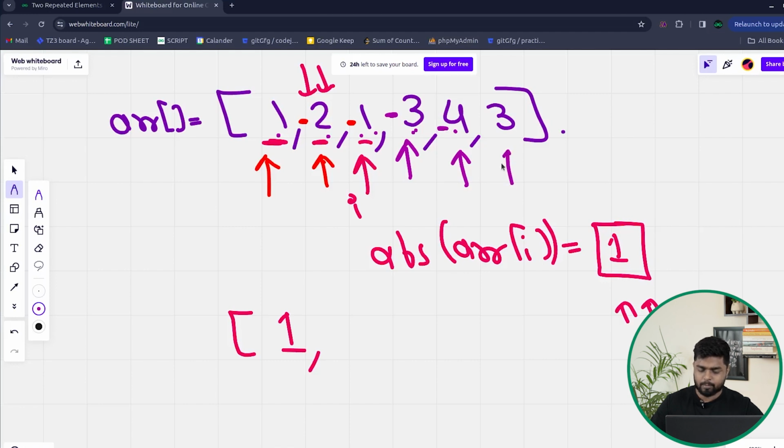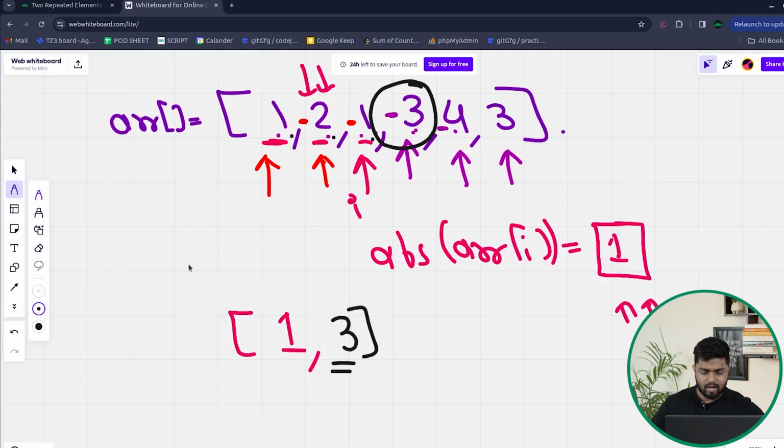Then after this we'll move to this particular element, and the element here is 3. So we'll again go to the index 3 and mark it as negative. So when I go to the index 3 here, what will happen? When I go to this particular index 0, 1, 2, 3, it is already marked as negative. So it indicates that I am hitting this particular index for the second time. So then I will store the element 3 here, because I can say that this is repeating. So I hope you have understood this particular part.